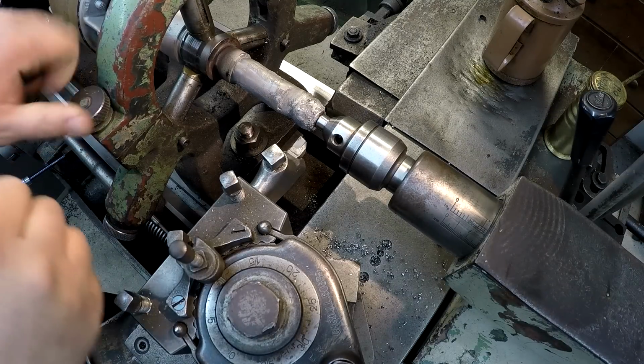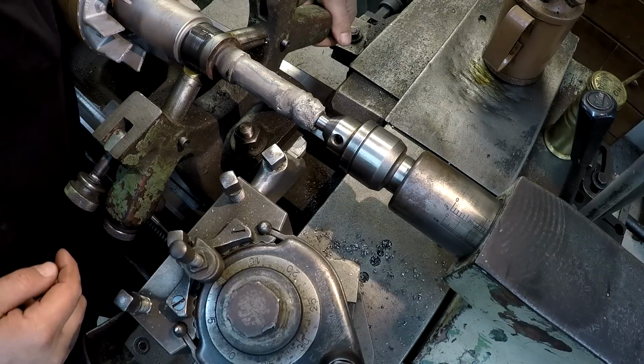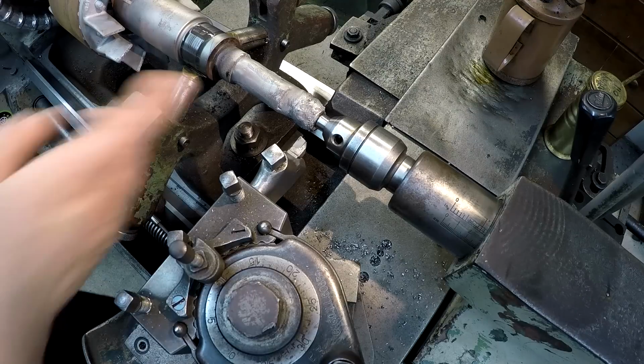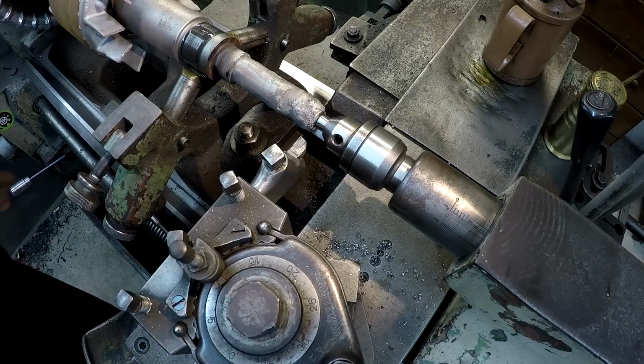All right, getting ready to start turning now. And I'm gonna loosen these up. I wanna come off my steady rest. I've already got my first distance set, 1 3/8. All right, we're gonna start turning.